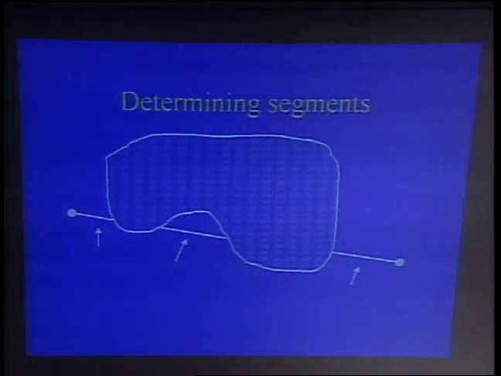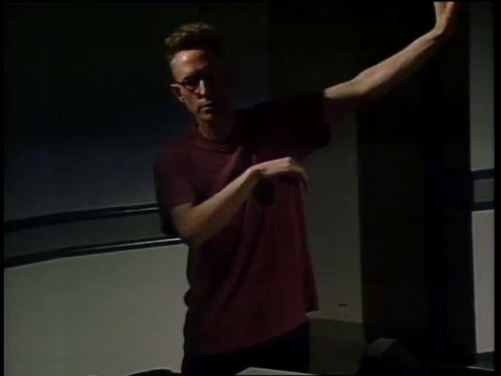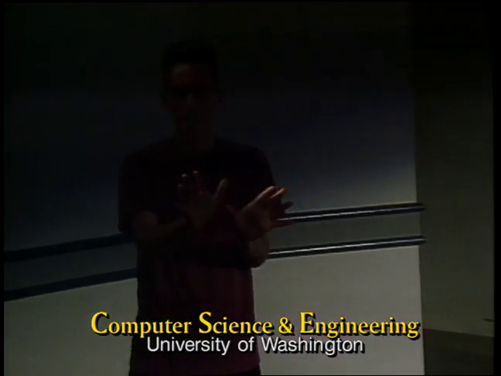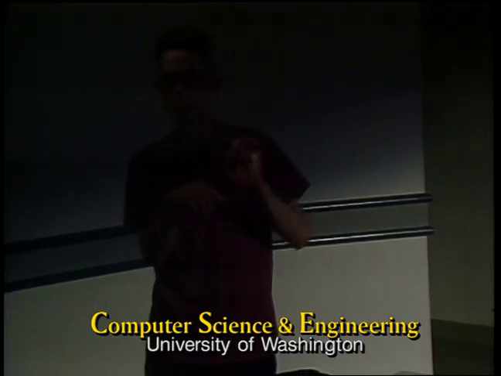So to determine the segments, what you're seeing here is an edge of your model, which has been occluded by some weird shape that's here in the foreground. And so there's three separate visible parts of the edge. And what we do is we look in the ID reference image. I'm sorry, I forgot to say that we draw the model with the triangles. You could draw them with their ID colors if you like, although it doesn't really matter. You could just draw them black if you wanted. But then we detect the silhouette edges and we draw them with their ID colors.